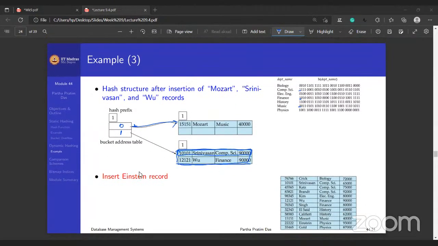Okay, so up to this is clear. Now insert the Einstein record. Einstein is physics, and the physics value is 1. The bucket for 1 is already full, so you have to split.